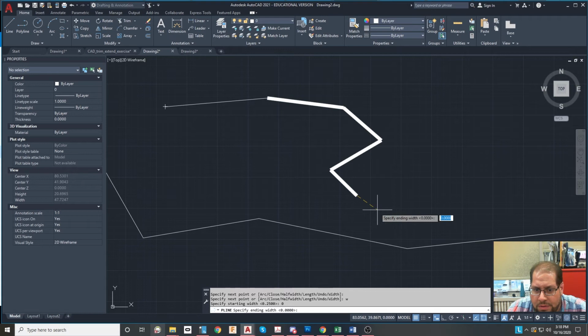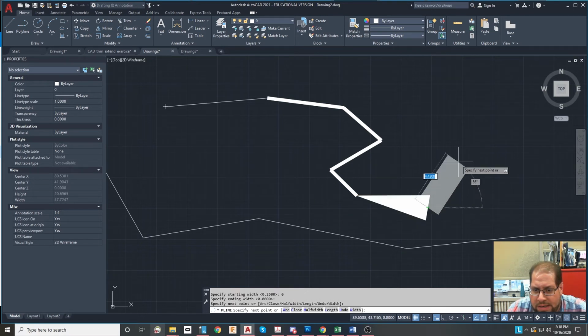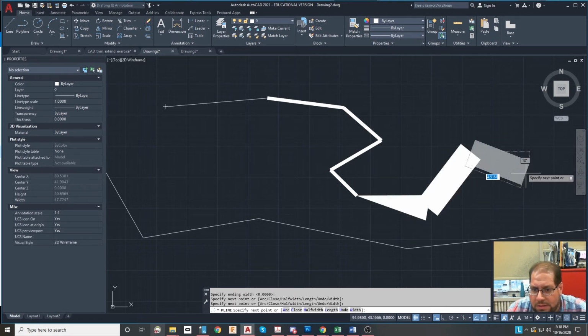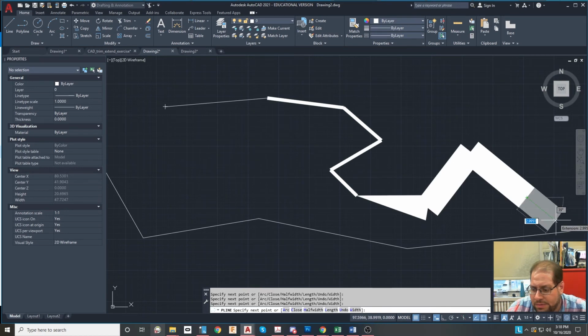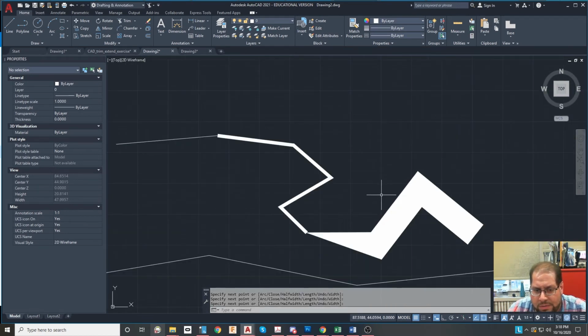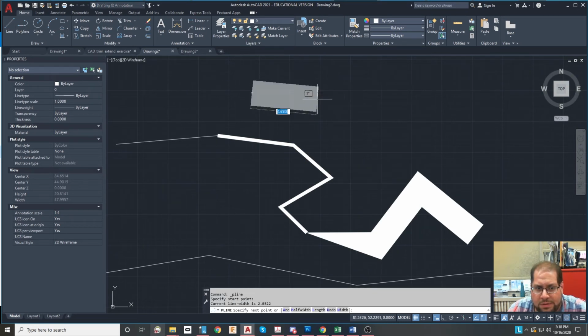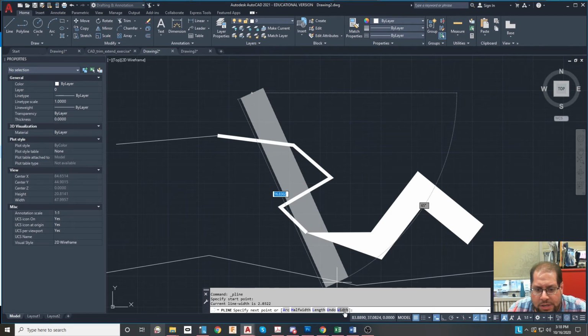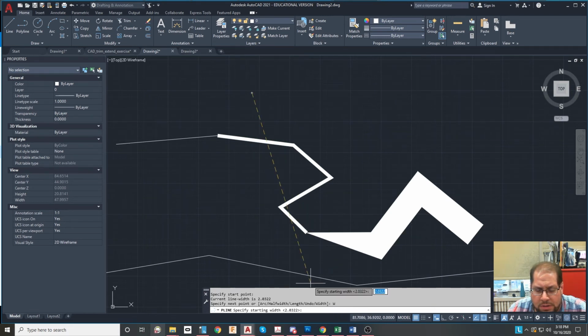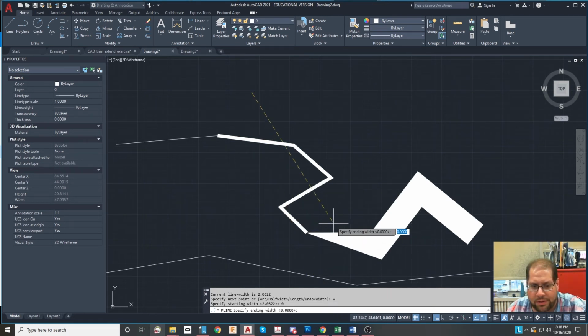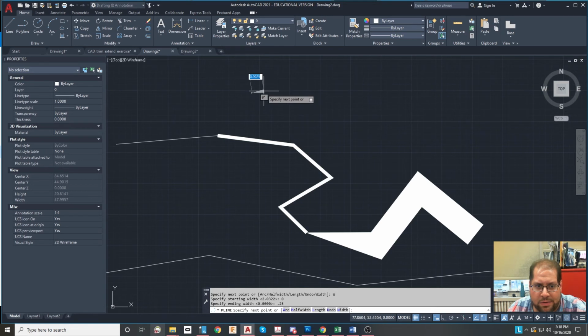And it creates kind of like a segmented piece. So you could use that to create some arrowheads if you want to. I'm going to do that again real slow. So if I have a thickness in the beginning and I change that to 0 for the starting width, but then my ending width I'll put as 0.25, you can see it's kind of like an arrowhead.